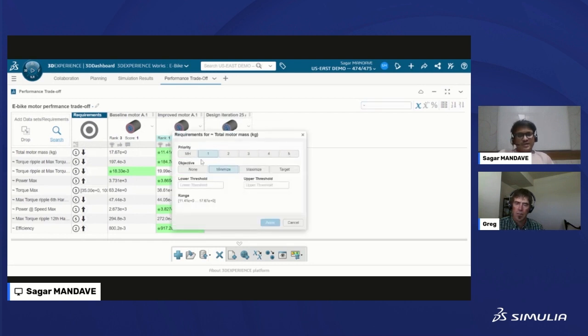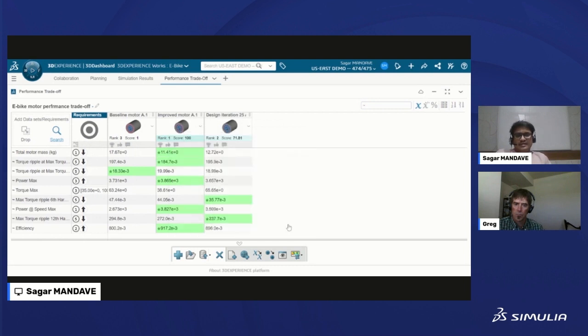This is where you can set your priority out of 5. Then the objective: you can maximize it, or if you have a specific target, you can add that. You can also set a range, like this top maximum, which has a range from 35 to 100. If you want a threshold, you can set it as is, and the platform will perform at the back end and give you results.